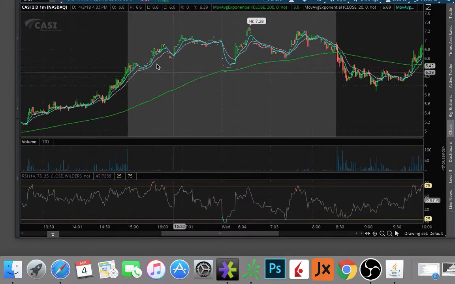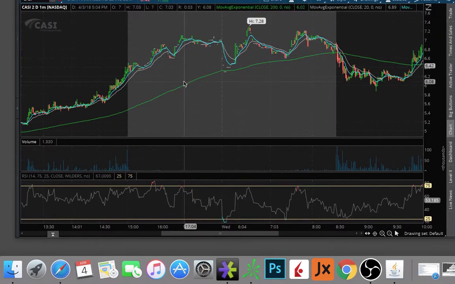And I'm watching it after hours, because I'm thinking if this thing is gapping up after hours, I'm going to short into that gap. And you might be wondering, why would you do that? If this thing's showing so much strength, why would you want to do that? Because this thing could maybe gap up tomorrow and potentially squeeze you.